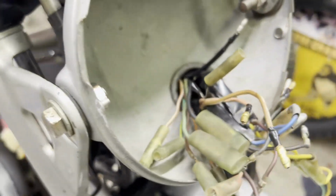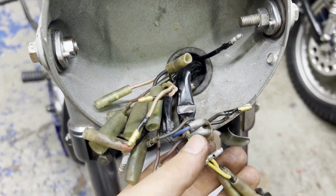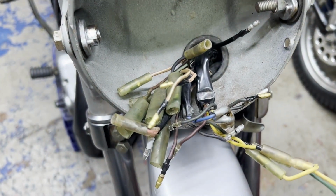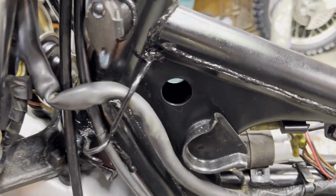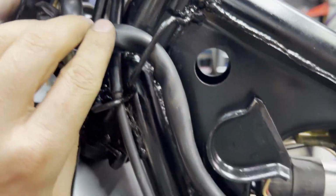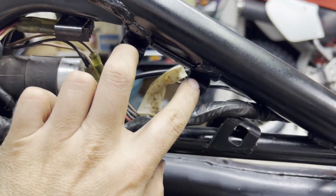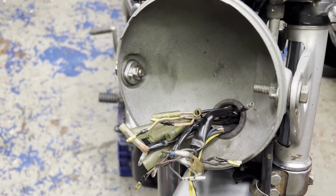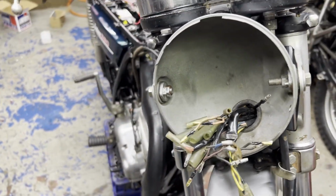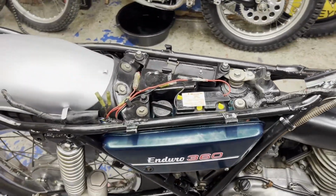And I got the headlight bucket ready to hook all this up. I'm just gonna go over each connection here with some sandpaper and dielectric grease when I put them together. And on this side, everything's nice and neat. Routed the correct way, I think. So, yeah, let's get some sandpaper on these contact points, put the coil back on. Then I'll hook up the rest of the wiring harness in the bucket, put the headlight on, charge up the battery, and I think we are one step closer to getting this thing fired up again.